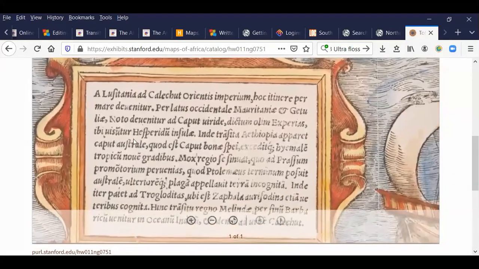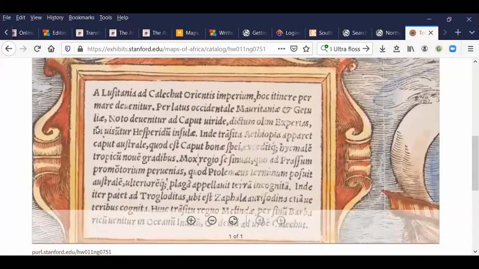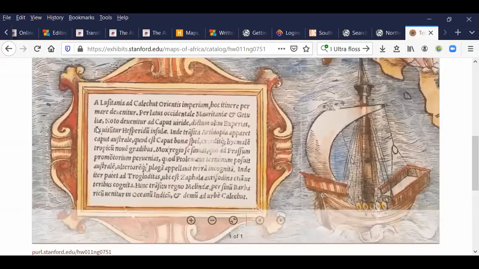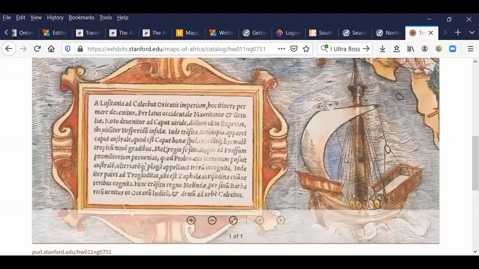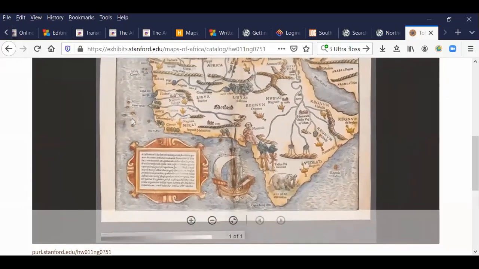In fact, this, well, it's a good question. I don't even know which language is being used there, but here's where we need the international expertise of people who can read these initial texts that are inserted into the maps.